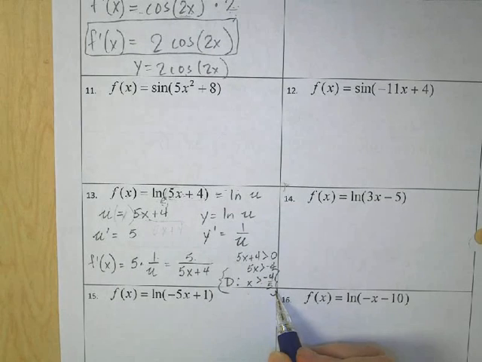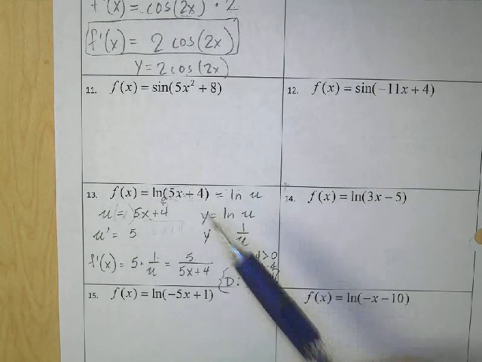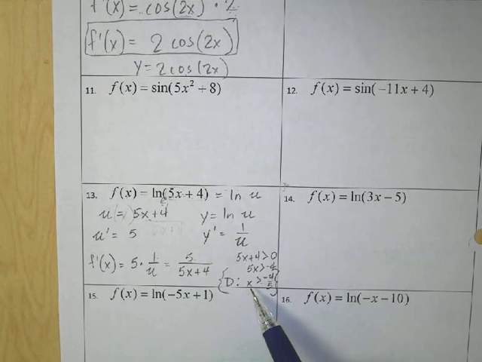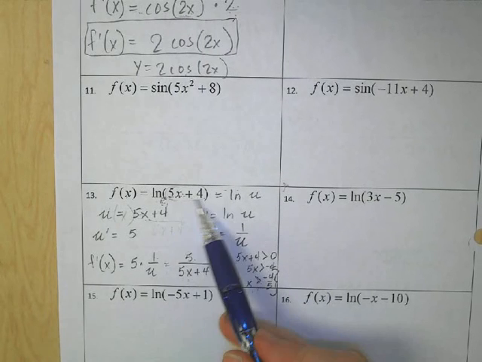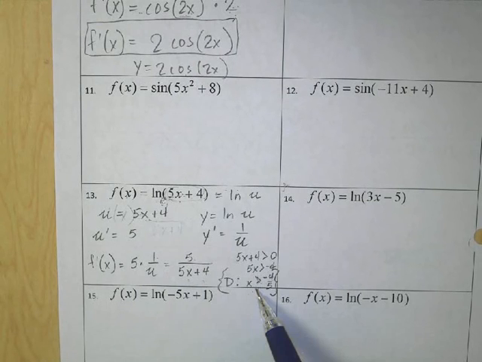We looked at this yesterday when we were putting this into Desmos and trying to discover the derivatives for natural log, sine and cosine, and the exponential function. We discovered that the derivative we were guessing didn't match exactly because we had to cut it off. So here's how we cut it off. We say what's in here can't be negative, and also it can't be 0. So I say 5x plus 4 has to be greater than 0. Solve that, and that gets me my domain.